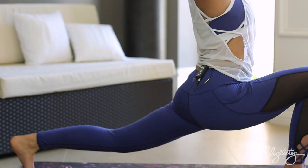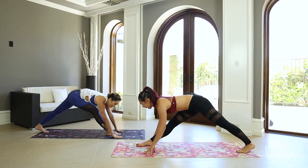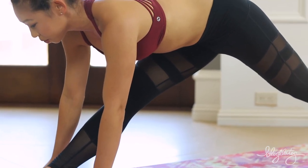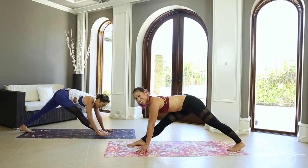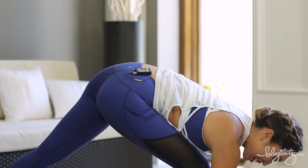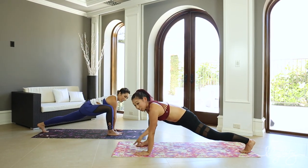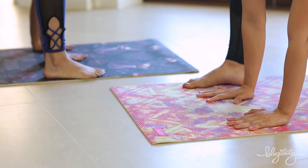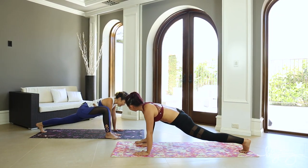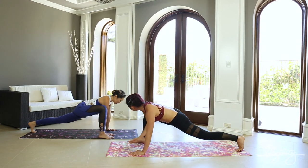Big inhale one more time. And then exhale, hands to the ground either side of the foot and straighten that leg up. This goes straight through the hamstrings. I love this. I was running so much that my hamstrings were super tight — I actually had to stop running and started taking hot yoga. Big inhale, arms come up one more time. And then exhale, hands come to the inside of the foot. Toe heel your foot to the edge of your mat, and we're gonna do what I call mixing the pot — with those hip bones, you're gonna mix the pot. This is gonna get really deep into those hips and open it up. Let's reverse the mixture. I do this in straddle too — it feels so good for the inner thighs and the groin.